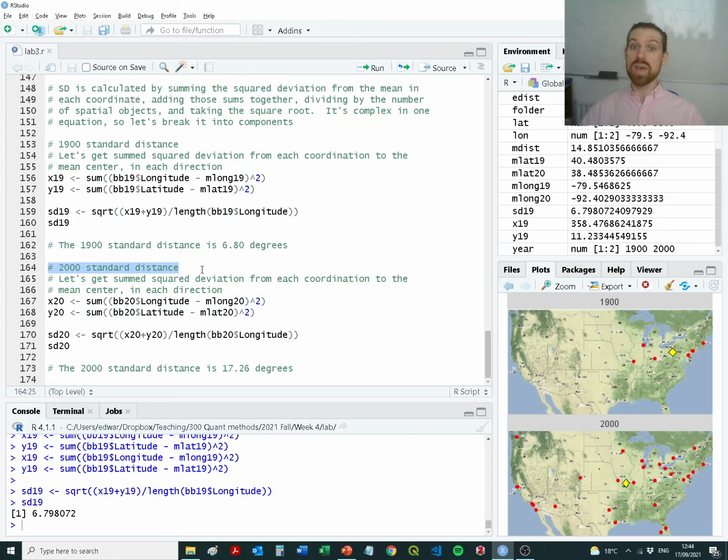And then for the year 2000, essentially we're going to do exactly the same processing. We subtract the mean center from each of the longitude values for the year 2000, then square them and add them all up.